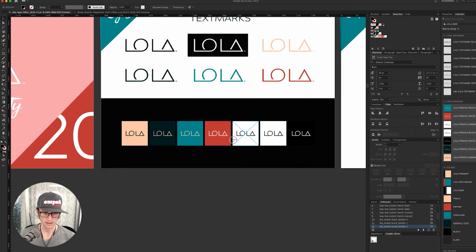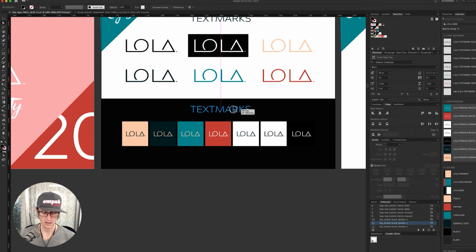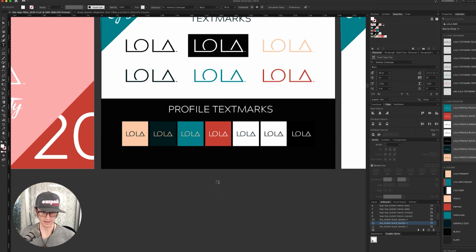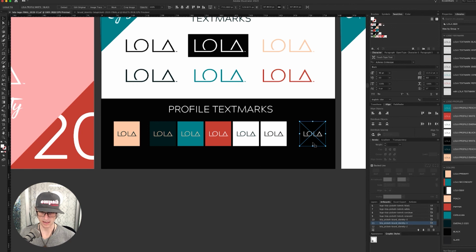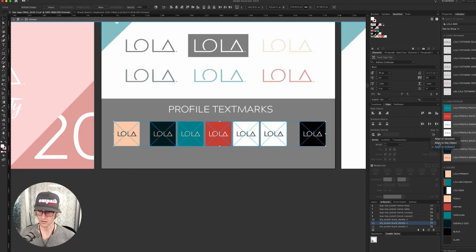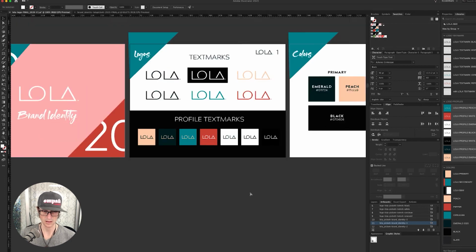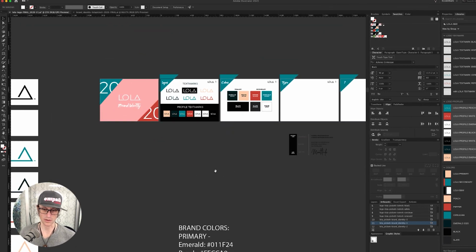Okay. Let's see. And then this is going to be profiles. And we're going to grab this as a color. So this is profile. Text marks. Now I could drag this out a little bit more. Take this one, drag it out a little bit more, and then double click inside all of that and go align to selection and distribute evenly spacing and drag it down a little bit. There we go. And that's basically the start of how I would go about doing that.